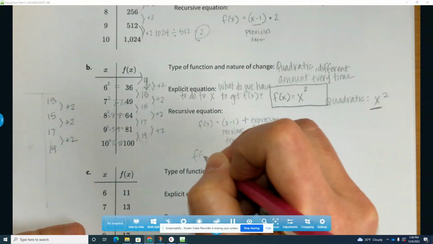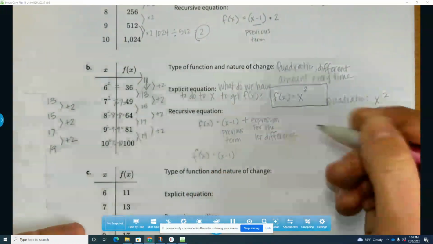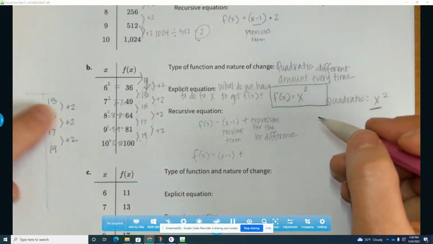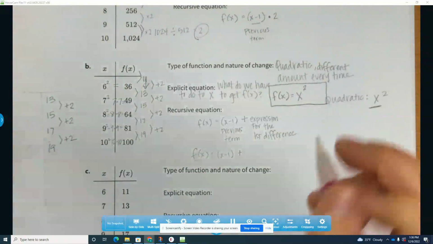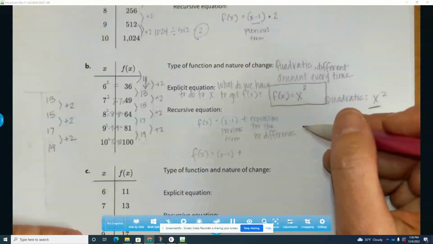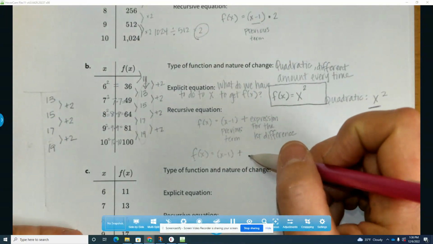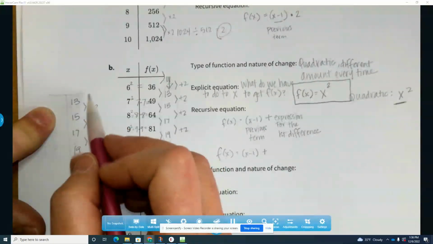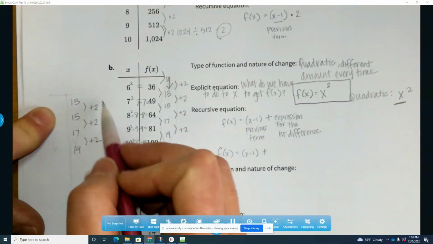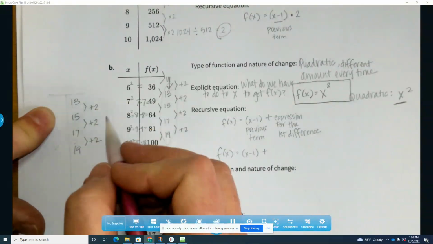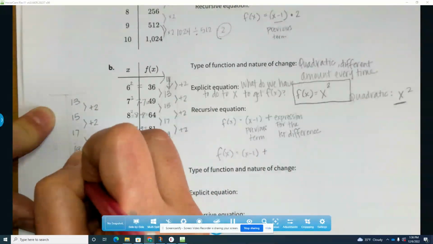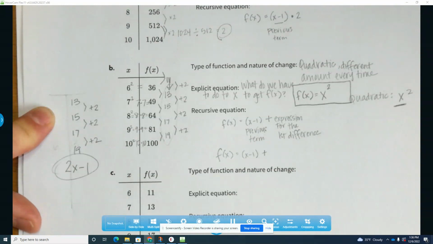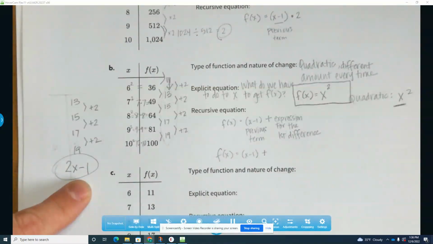So when we go to write our recursive, we'll still have our x minus 1 to mean the previous term. But we're going to have an entire linear or arithmetic expression to tack on to the end. Okay, so our pattern here in our first difference is a plus 2, and it starts at the beginning. This pattern starts at the beginning. And so we're going to say, all right, our rule is 2, and that begins at our very first term. That's the minus 1.